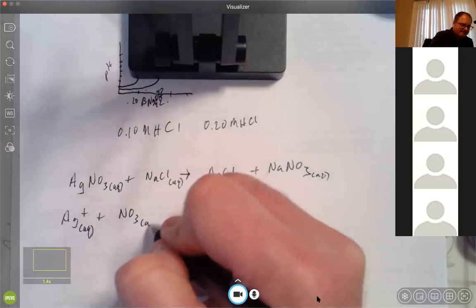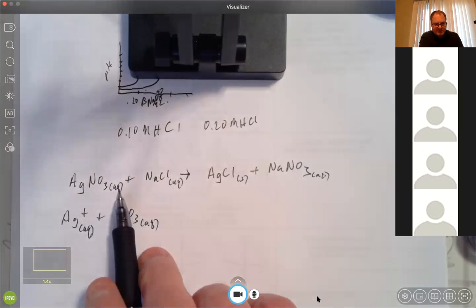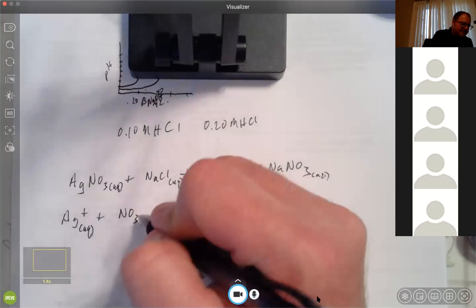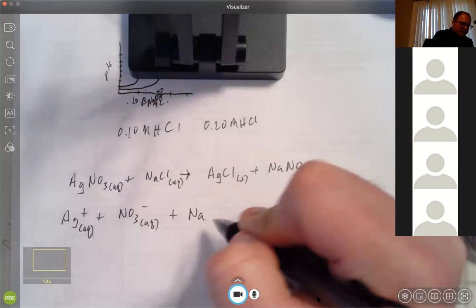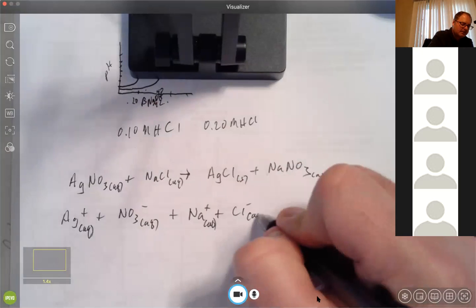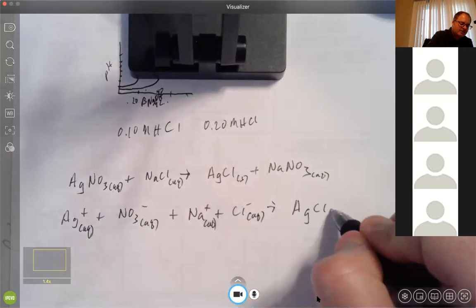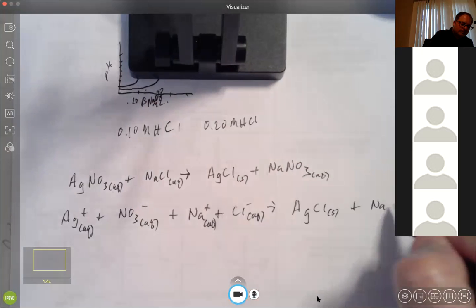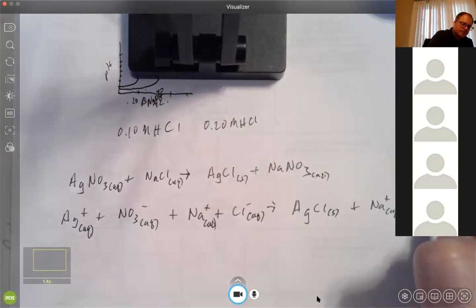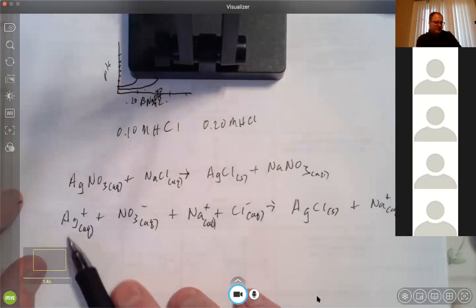Now, this is kind of a trick, because in reality, it's not just that it's aqueous, it's that it readily dissociates. I'll get to that in a second because that might have been a little deceitful on my part, if you know what I'm talking about. Since this is solid, it stays together. Now, if I had any coefficients in front of these, those would also break down into here.